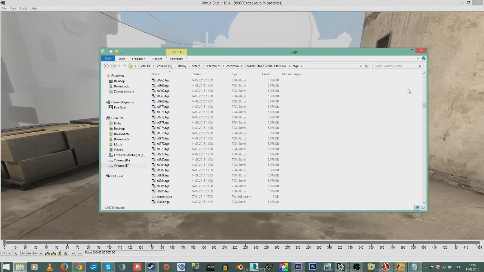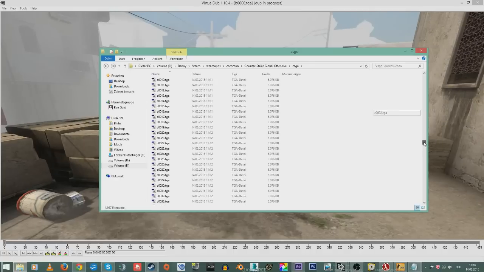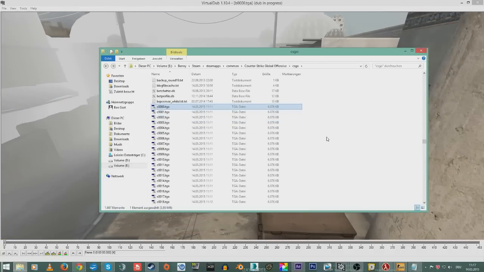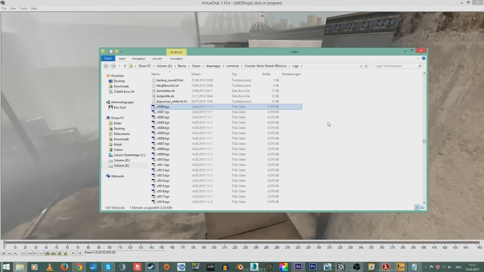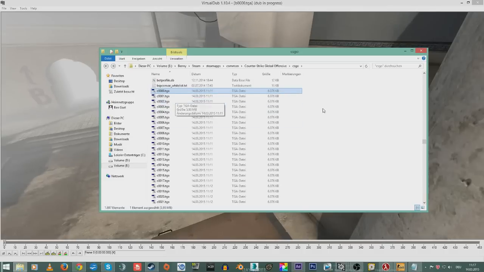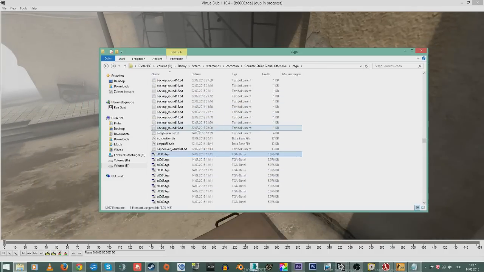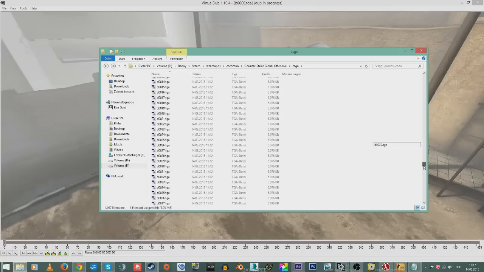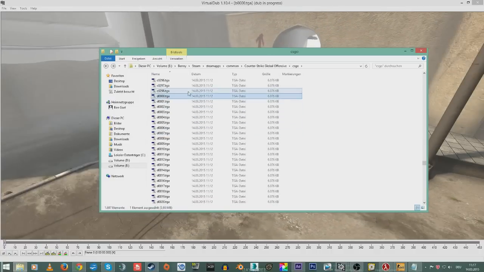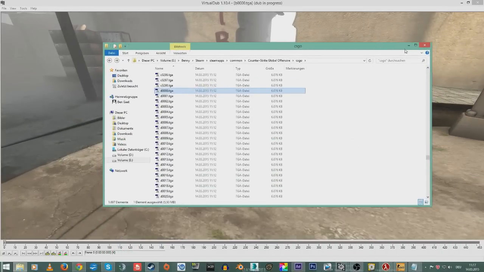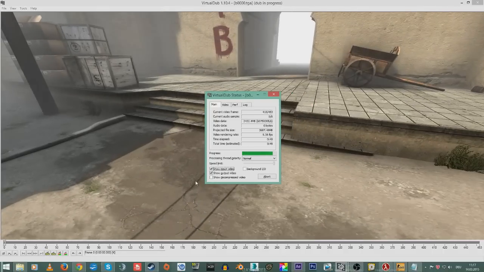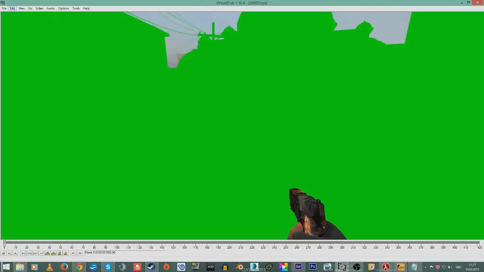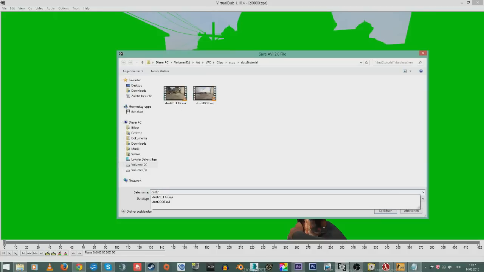And in the next step we actually would have to take the C file, but in this case, because I accidentally did something wrong and started to record the DAW file twice, we have to take the D file, so it's right here. Okay, wait for the DAW layer to be finished, and then drag this in. File, save as AVI, dust2 green.